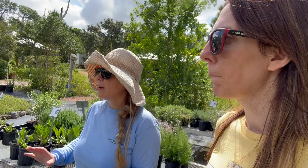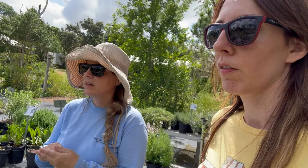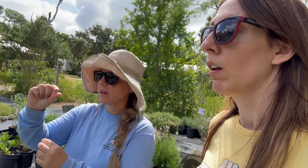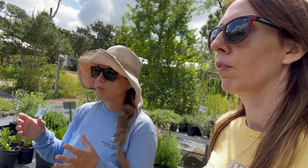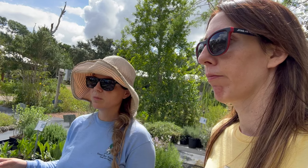Yeah. My personal opinion on the milkweed is that you plant it in fall and winter, because what happens is spring rolls around and the little bits are coming up from the soil, right? And they're already getting eggs laid on them. So if you put it in the ground in spring, the caterpillars could already be eating it down and it's not rooted. Usually, even though it's not showy, it's not beautiful in the winter by any means. It does die back to the ground. It's still working on that root system throughout the winter and pre-spring.